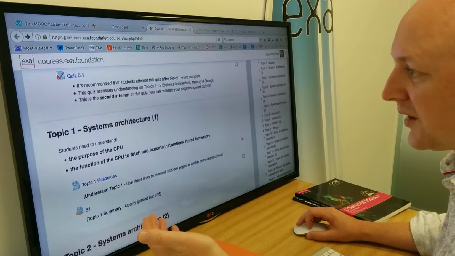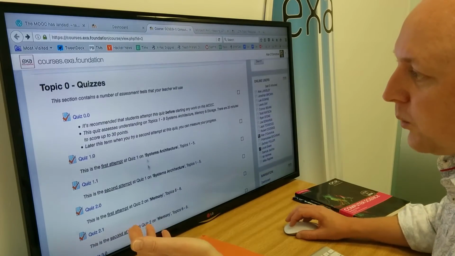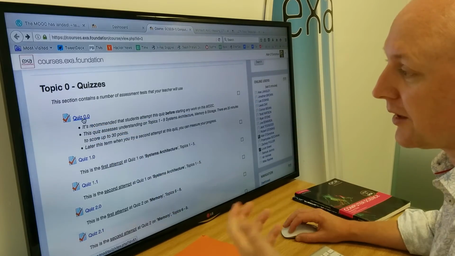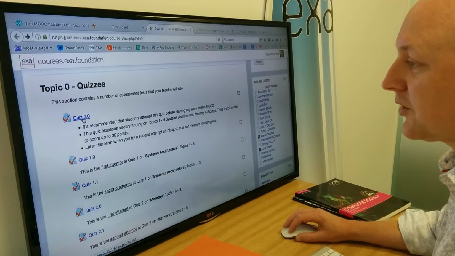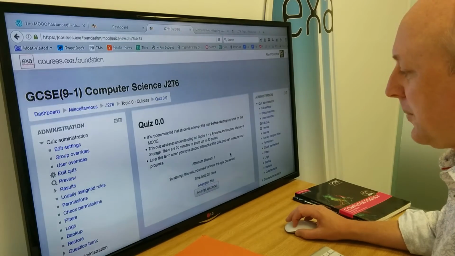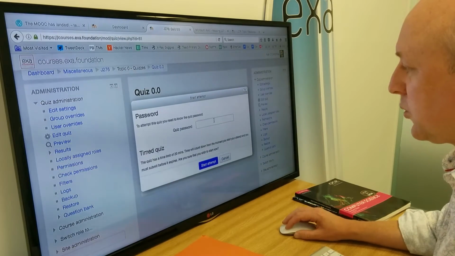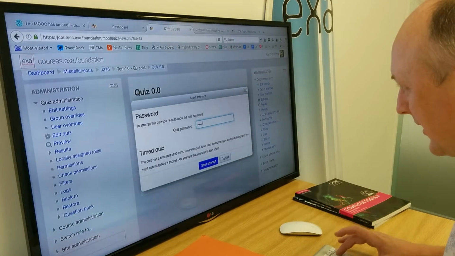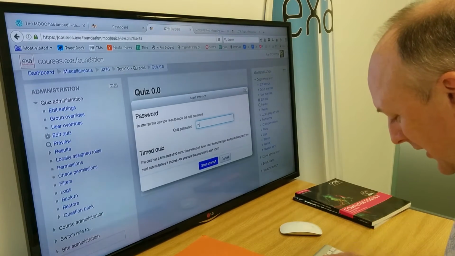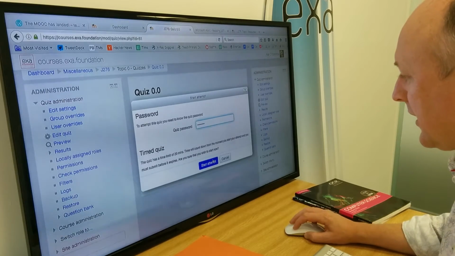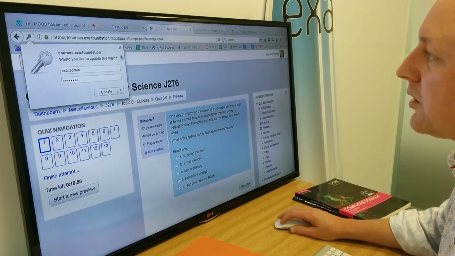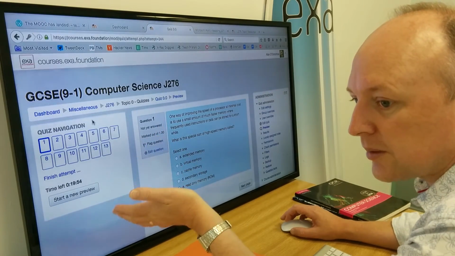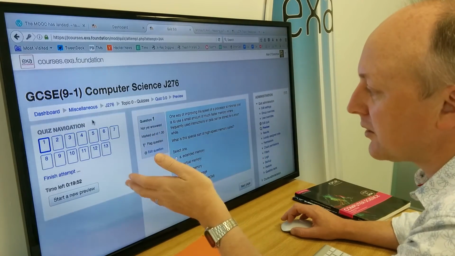So there's a number of quizzes that I've prepared, and when you decide to do a quiz, so you might start quiz 0 before you do any of the quizzes with your students. Each quiz asks for a password. So when I click on here, it's got 20 minutes to do that. So I type in the password, and I know what the password is. I think I might have typed it in wrong. I'll try that again. And then each quiz has got 30 points or 30 marks, and it then gives you a score out of 100% at the end.